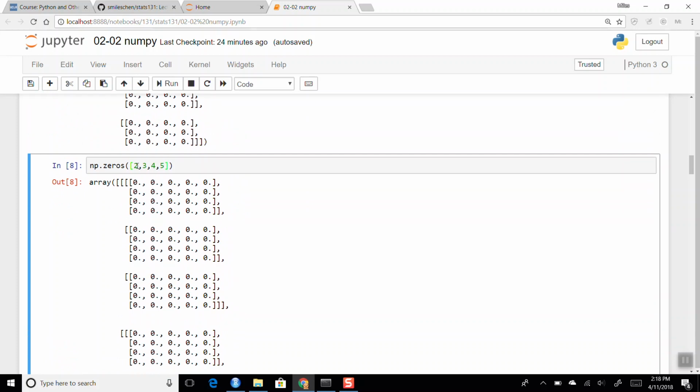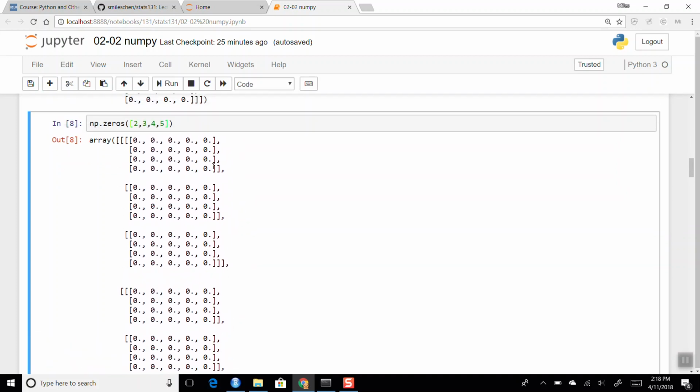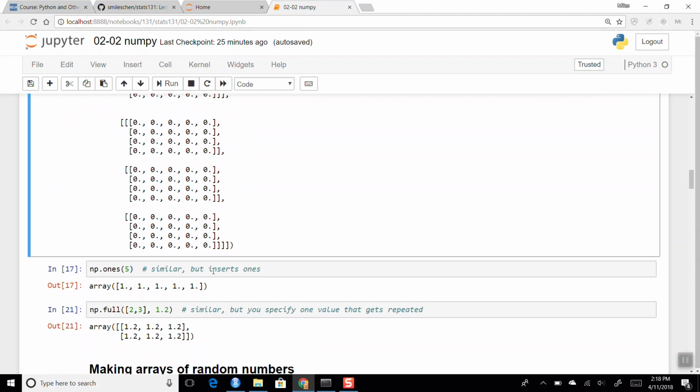So it would be blocks, sheets, rows, columns, if that makes sense. Whereas if you're coming from R, the specification was rows, columns, sheets, blocks, hypercubes, whatever, as the arrays get more and more multi-dimensional.